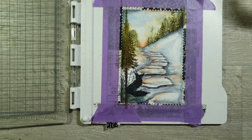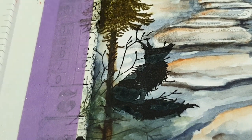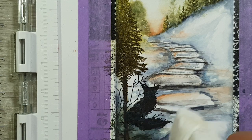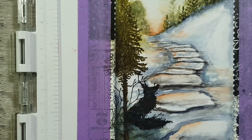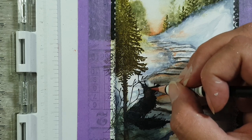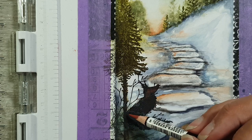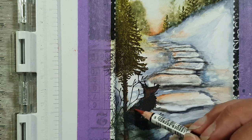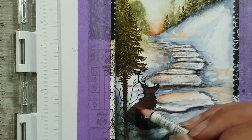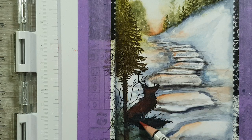So my fox is not stamped really pretty. You can see some stains. It doesn't really matter, I think, because I'm gonna cover it with pencil anyway. It is dry, so that's good. Just checking. And I'm gonna take my red brownish pencil, and with it I'm just gonna go into the fox and give it some color. Only at a few spots. A bit on the snout, a tiny bit into the ear, at the back here. Can use some color. Well, you can still see it, but I have a black pencil as well, on top of the tail.